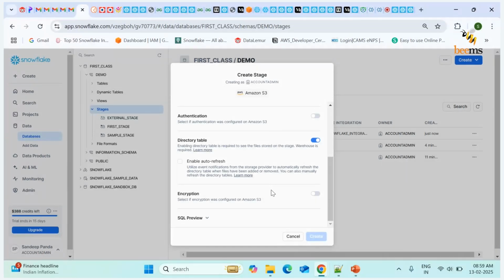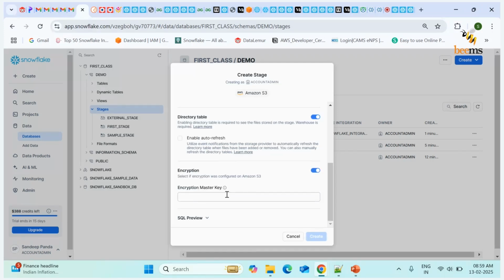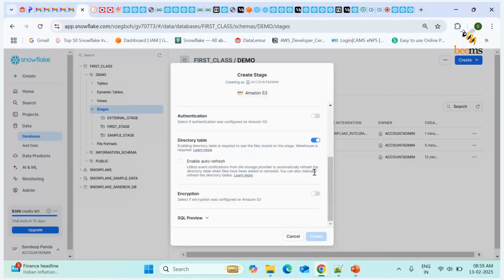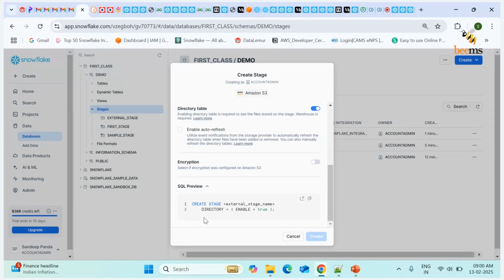Without storage integration, you can also create the stage, but it is not recommended to create any stage without your storage integration, because storage integration is created for security purposes, so that no one can see your encryption part. Without encryption there is nothing in creating a stage, right? So to hide this encryption part, we create the storage integration. No one can see or change it; only account admin roles can. And if you want to see, you can see the SQL, the creator, stage name, directory, table, and that's it.